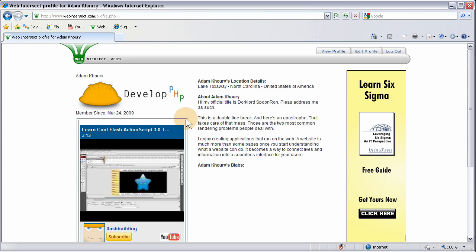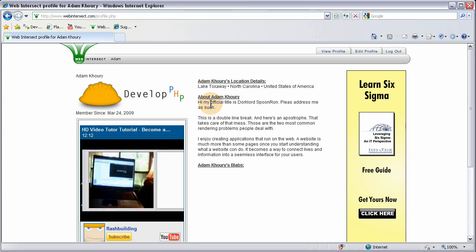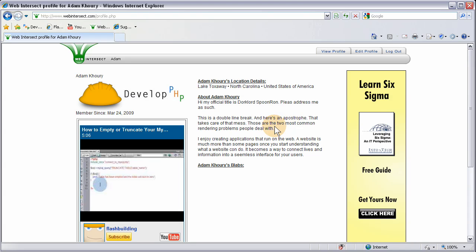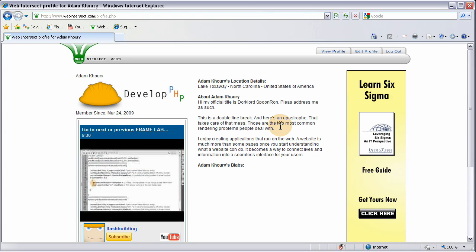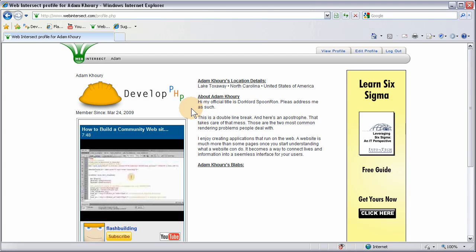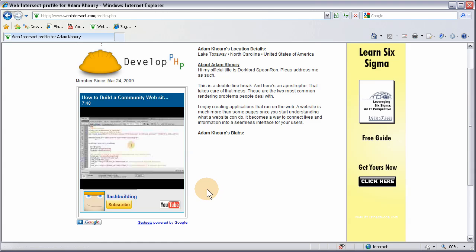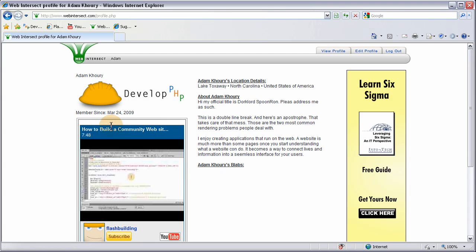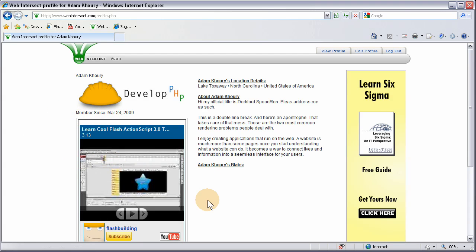So we'll show you the structuring out the profile edit page better, displaying the bio now, and I take care of line breaks, double line breaks, and the apostrophe mess that a lot of people deal with, that problem with apostrophes and line breaks when it comes to displaying and storing their database text fields. And I'll also show you how to display alternate content in case the user doesn't have a YouTube channel. We want to make sure that we show nothing in that area or show something else.